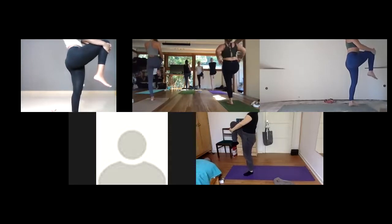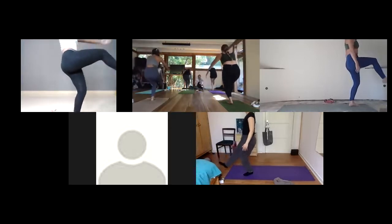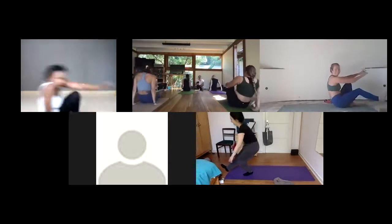Your right leg will straighten. Bend your standing leg. Use your hands. That's why they're there to help you. And you're going to see if you can come to sit down on the mat. Beautiful. Love it.